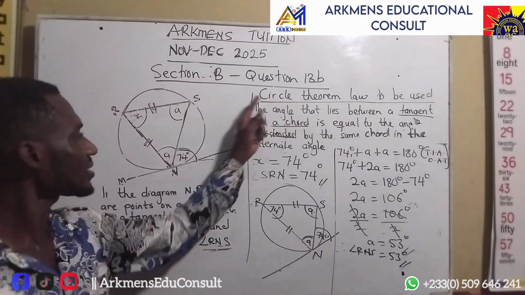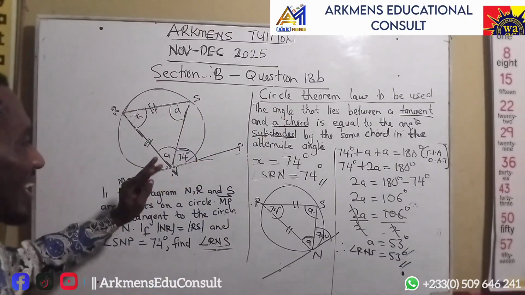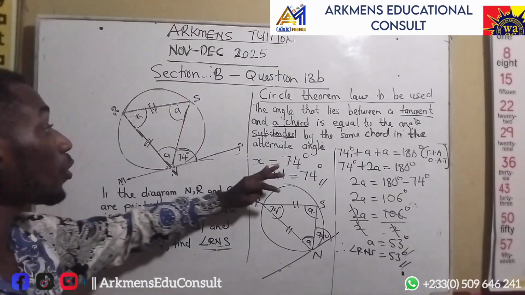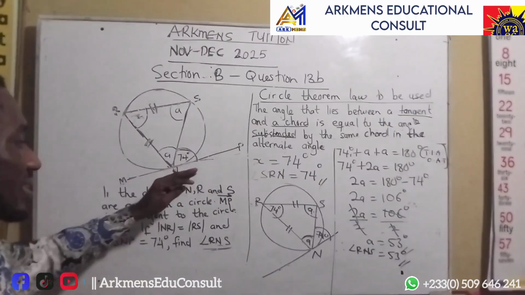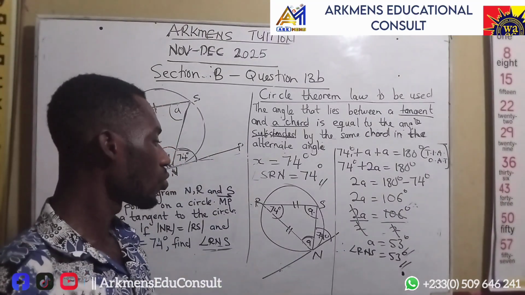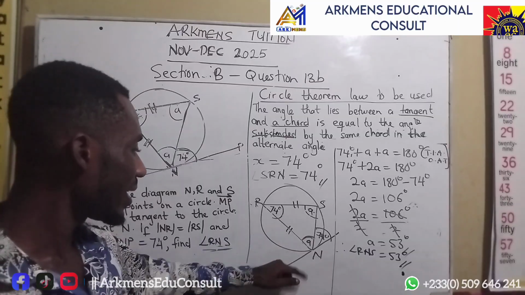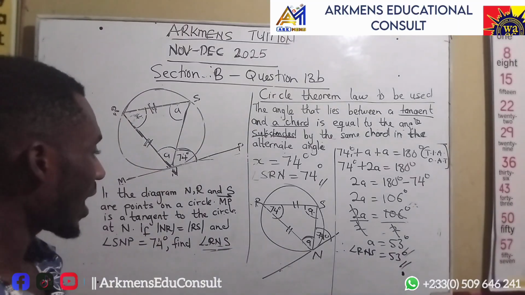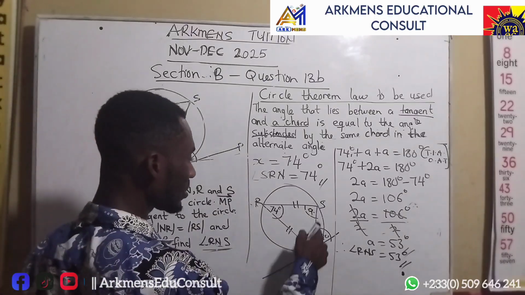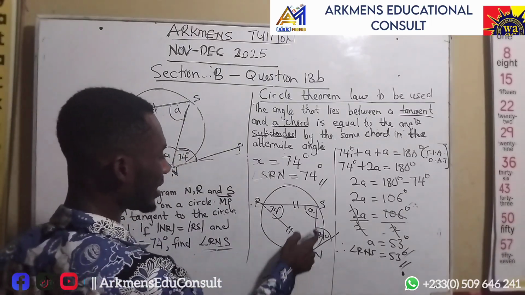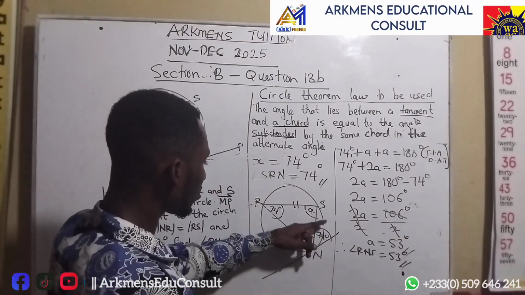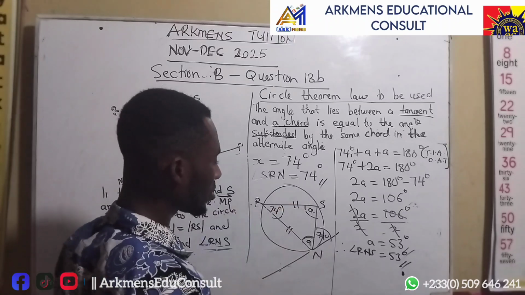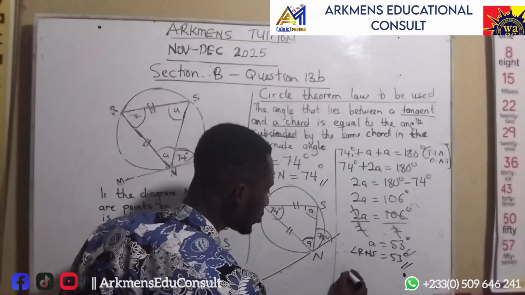So you need to understand this particular law concept, picture it, and see what you use around it before you start. If you picture it, you get it, then you are straight to go. If you don't want to use the A and A, you want to use RNS, you can still use it, because you know this angle will be the same as this angle. So the angle I'll get at RNS will be the same as this angle RSN. So you can make it even the 2.